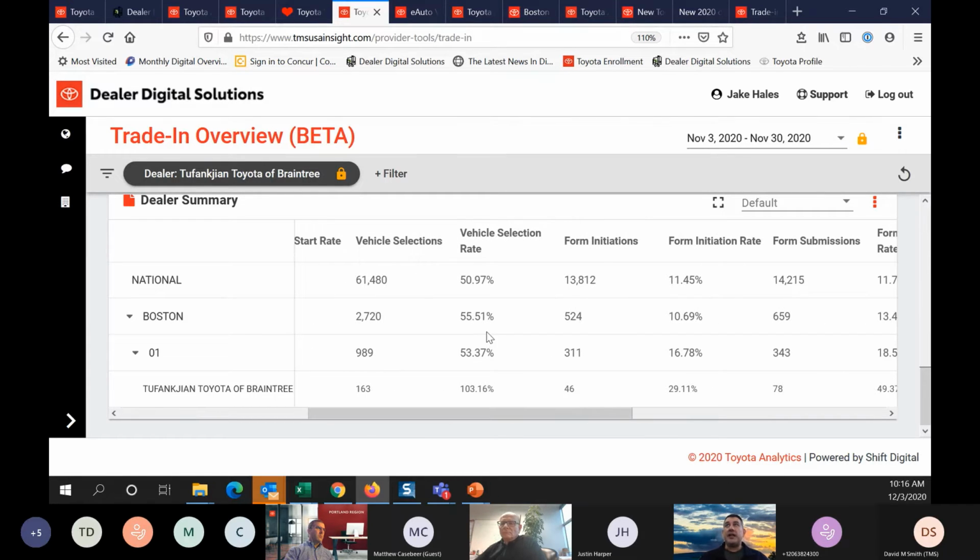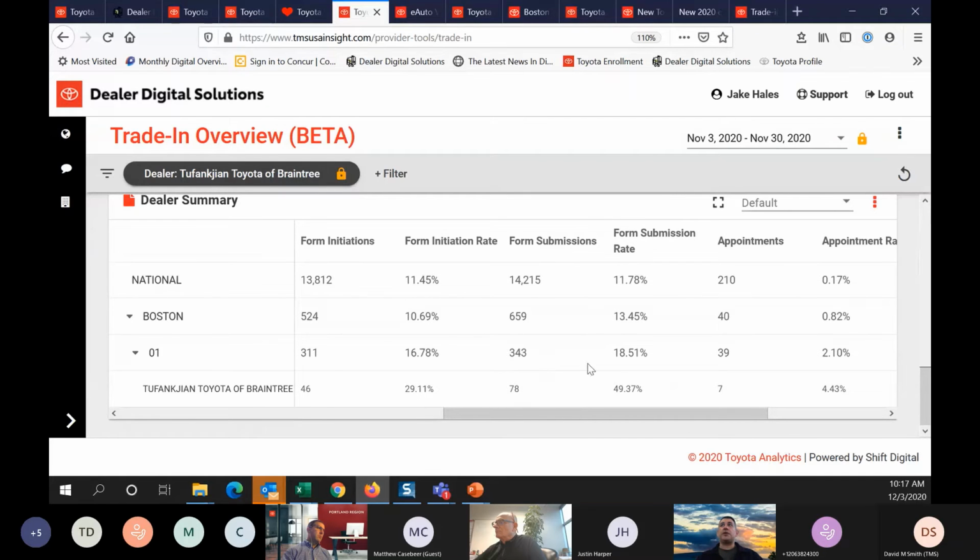So this is an interesting case where the vehicle selection rate, the vehicle of interest, is actually higher than the amount of forms selected. And the reason for this is because DEP is tracking the entire experience. And so they're going to attach a vehicle of interest to this customer as soon as they look at one. And so I might actually have more than one vehicle of interest attached to the XML code that's being sent to my CRM. So it's an important thing to note with this type of provider.